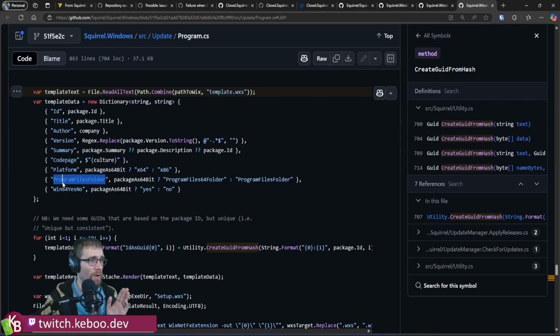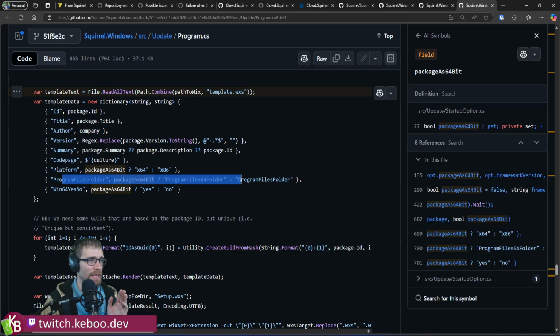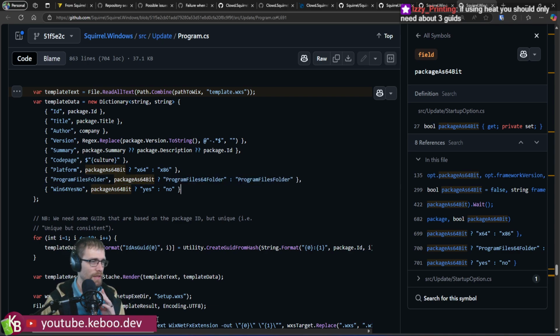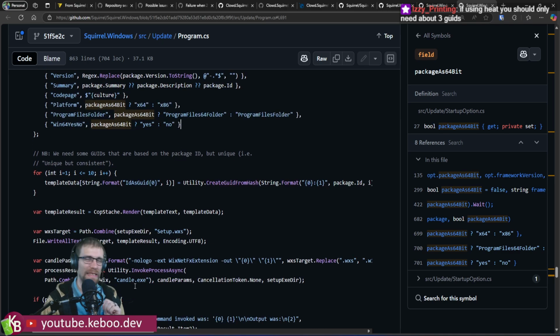The other thing is right now, this is putting it into like program files or x64. Velopack currently doesn't support that. We've got a branch where we're working on it, but the issue is the moment you do this, you have to deal with elevation because people may not be admins. And it's like, we got to do that.